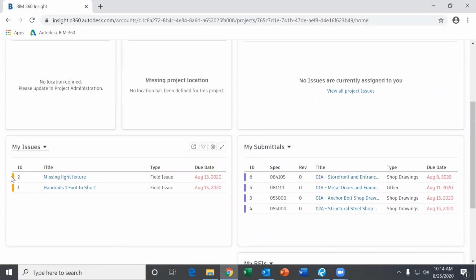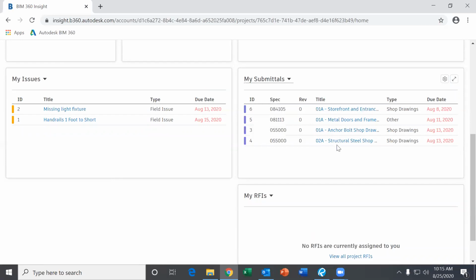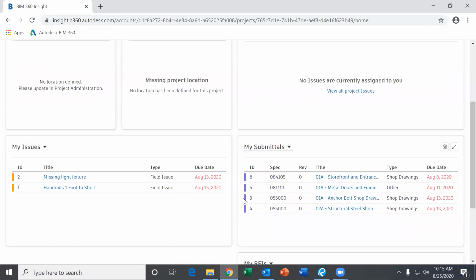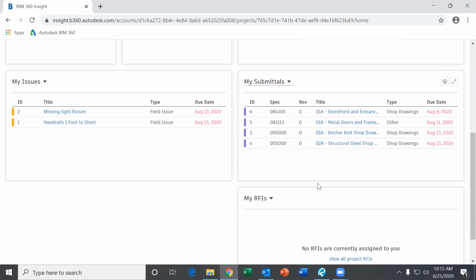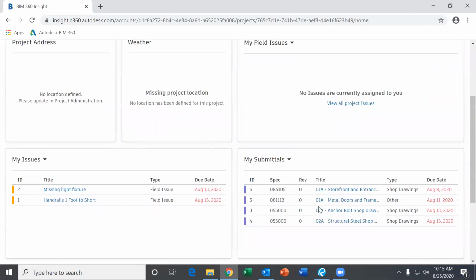Like these two right here are open right now. You'll have a submittals tab that'll show all of the submittals that you have that are required, and it'll give status on those also, if they're approved, required, or submitted, and any open RFIs would also be on here.